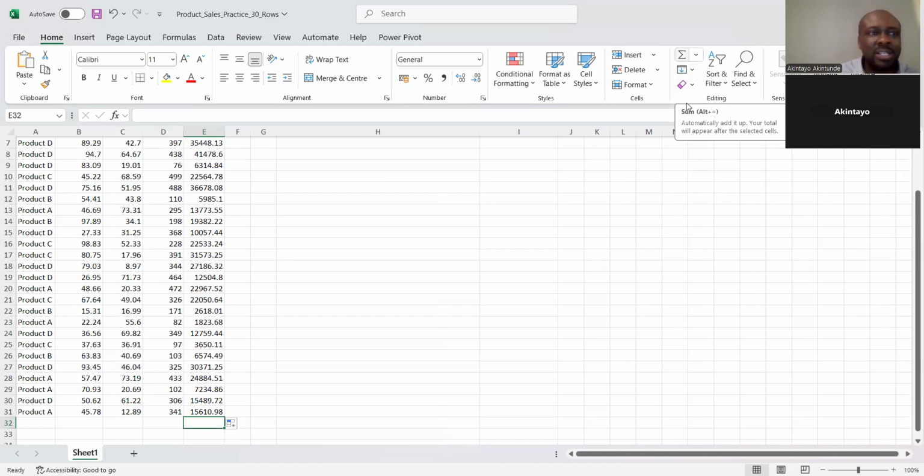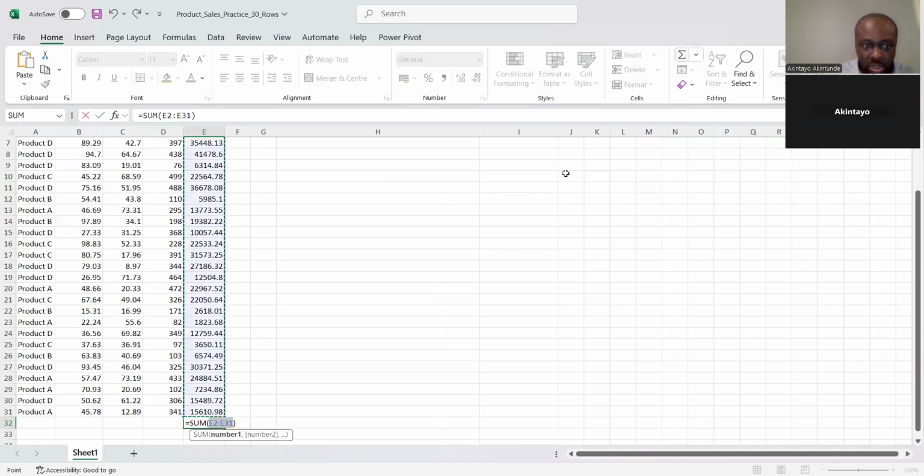You can go on this same home tab. Here, this sign is the summation sign. Once you position your cursor where you want the total to be, which should be an empty space, you bring your cursor to the sum sign. Once you click on it, it's going to prompt you: do you want to sum from E2 down to E31?